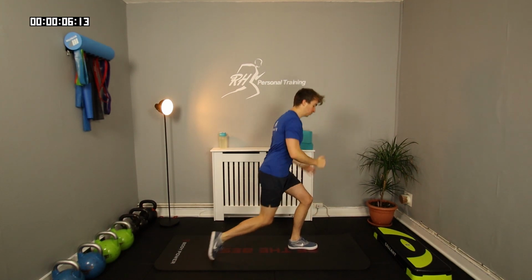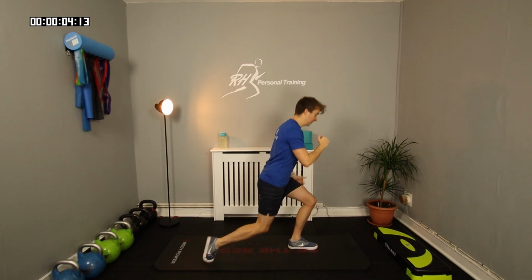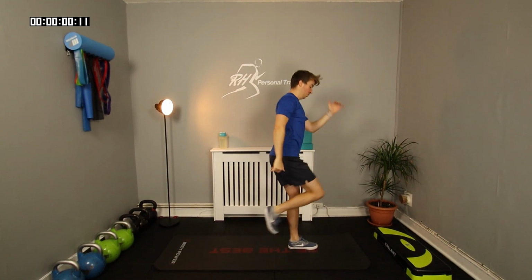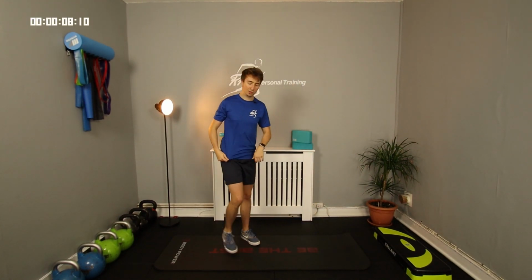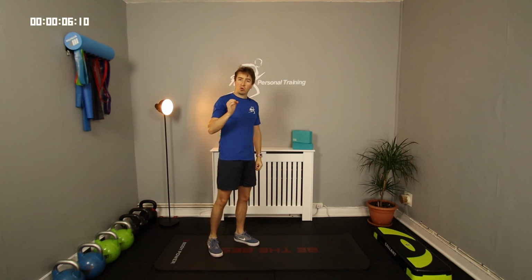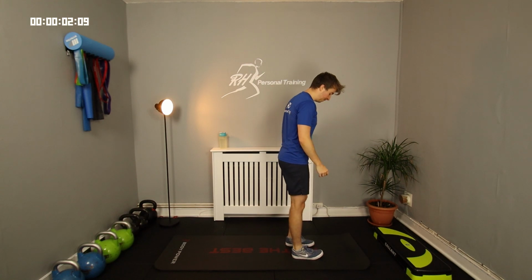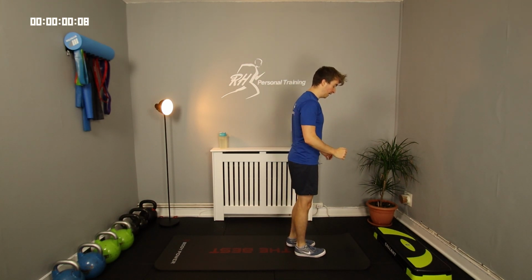Trying to control that back step. So 3, 2, 1. Good. Round 3 done. Switching back over. Probably not quite as burny as the squats we did last time, but a bit more technical this one. So 3, 2, 1, and let's go.